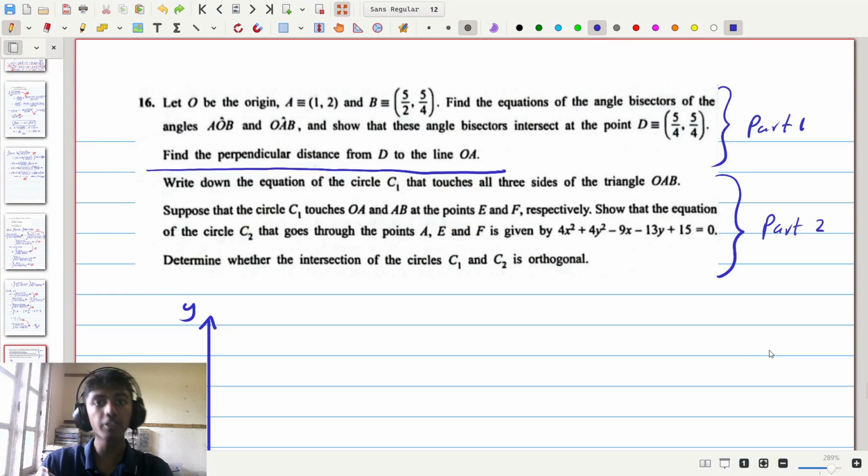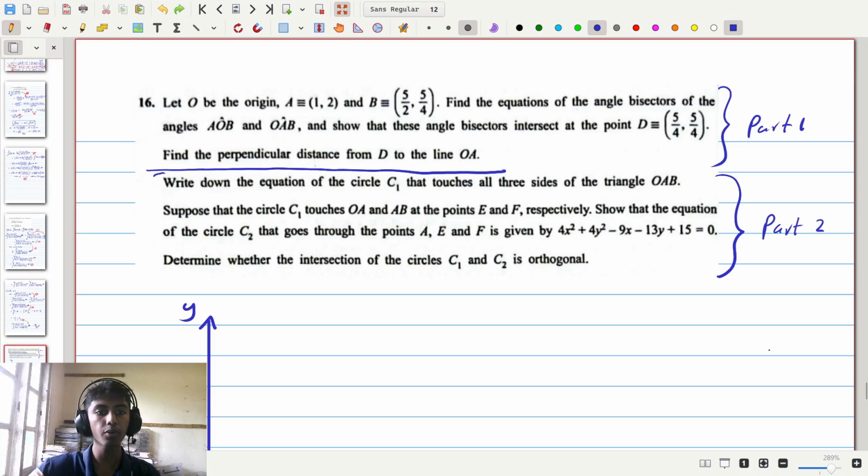2025 A-Level Combined Mathematics Paper 1 Part B, Question number 16, Part 1. Question number 16 actually doesn't have any Part A's or Part B's, unlike all the other questions that we've seen so far. But if I were to cover the entire question number 16 in one video, it would be too long. For that reason, I have broken the first 3 lines of question number 16 into Part 1, which I will be discussing in this video.